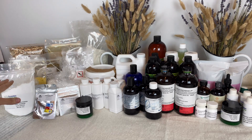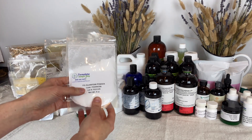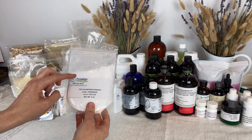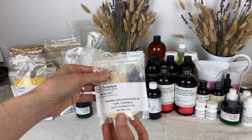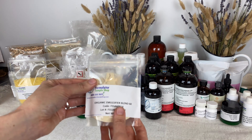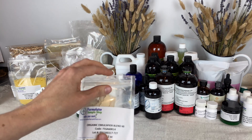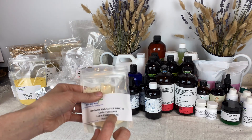Here I have a lot of the powdered products I've purchased and some herbs. Here I have allantoin powder — this is an ingredient that's really good for sensitive skin with redness and irritation. I purchased this from Formulator Sample Shop. A lot of the ingredients I have here are from this store. This is Organic Emulsifier Blend 60, a truly organic and natural emulsifier. It is a blend I believe of rice bran and a gum. I actually tried it out and it makes such an amazing serum-like consistency, so I'm really happy with this purchase.